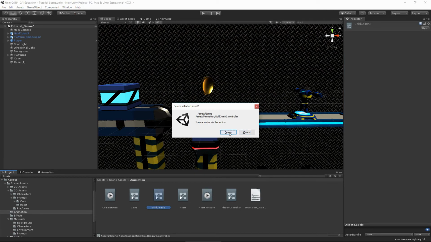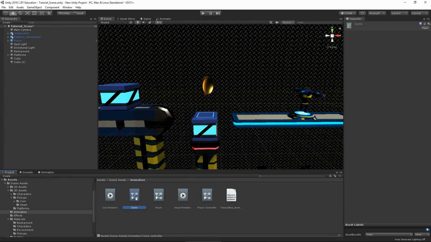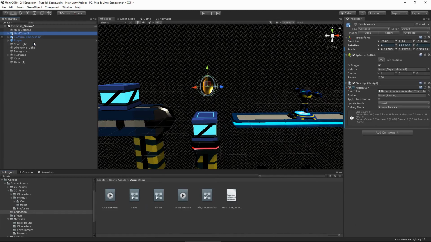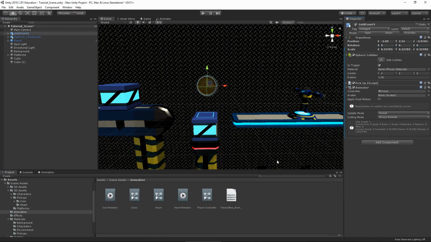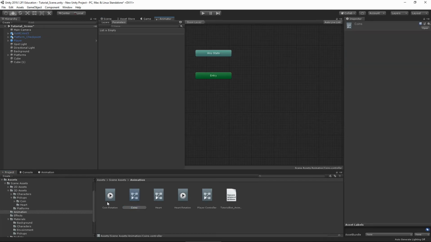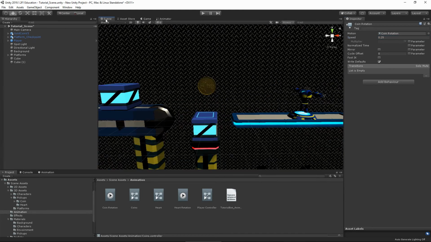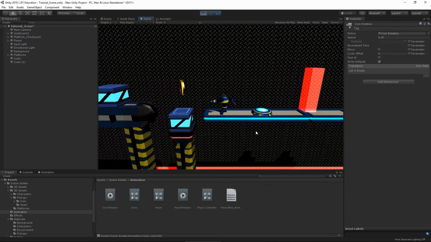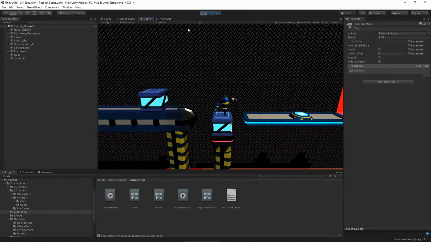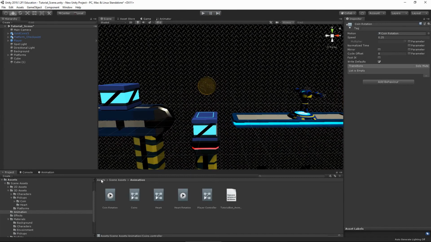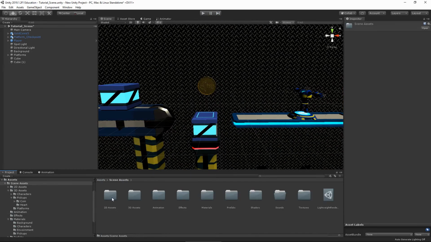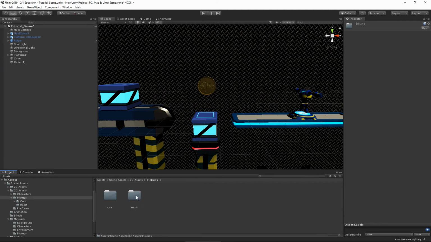So it's created an extra controller here, this gold coin V3. We can just delete that. We'll use the one we created. And we'll just go back to the coin, and we'll drag that animator into there, and then we'll open up the tree and drag the coin rotation on there. It will instantly link up, and we're going to slow it down to 0.25 so it spins slower. And if we go in here and play, you can see the coin spinning there a little bit nicer, and when you pick it up it disappears. So that's the coin setup, and we're going to do the same thing now for the heart.